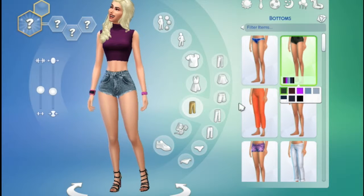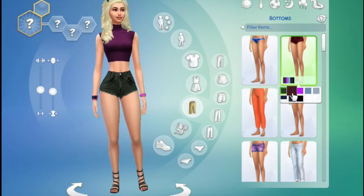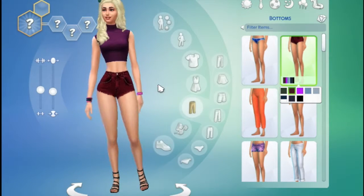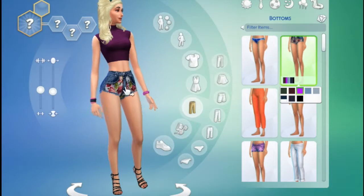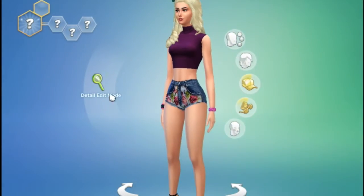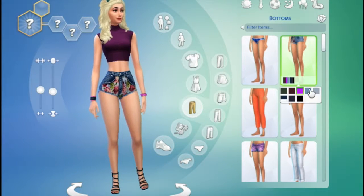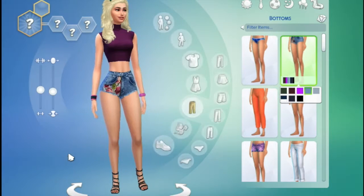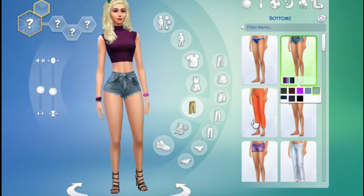I love these shorts. They come in this colour, which is beautiful. Oh, I love that red. Oh my goodness. This one, which is lovely, because flowers, yes. Oh, wait, I don't know why I zoomed on that, and on her face. Okay, and then we have this one, which just has the one side of flowers, which is really, really nice. And then we have this one, which is beautiful.